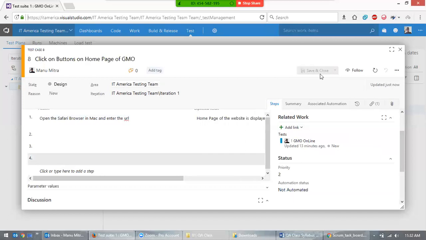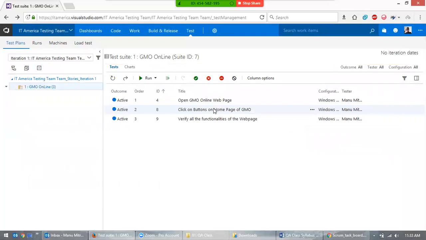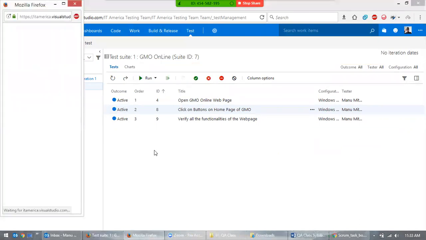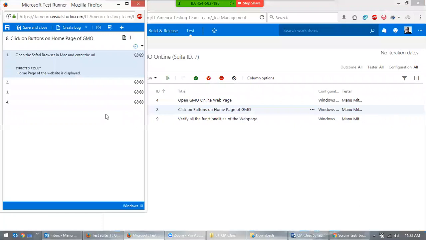Here you can run it right from here. This is good. Run it, and once you run that, this is really like HPALM, they have mimicked it, with a clone kind of thing.